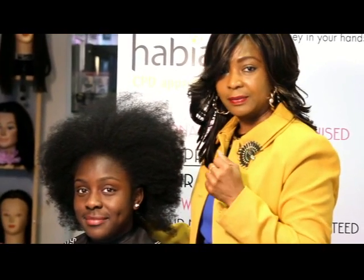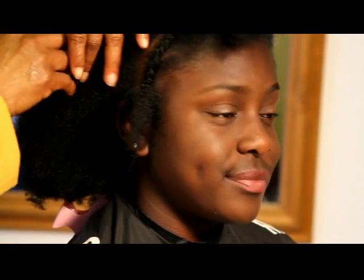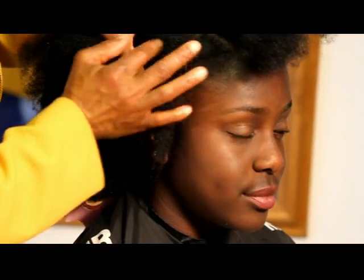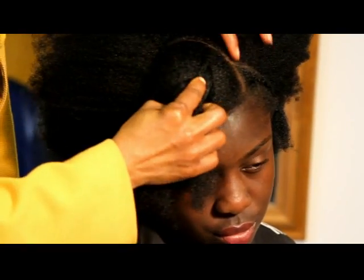Okay, so to get us started, we have to create a way the hair that we don't want to put into the weave. So I'm taking off all her hairline. All of this is coming out. And I'm taking off this whole patch of hair.